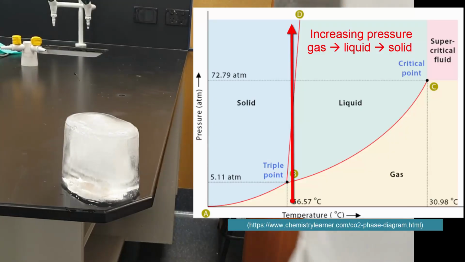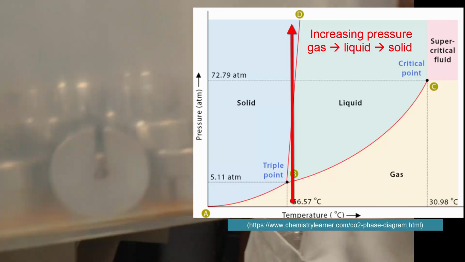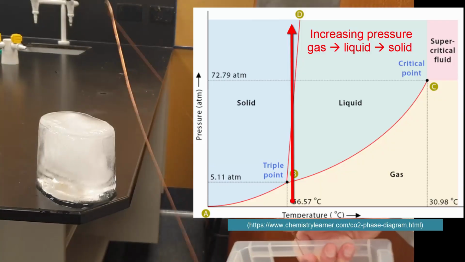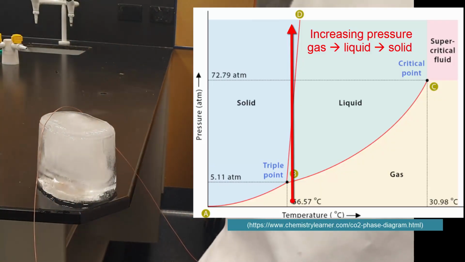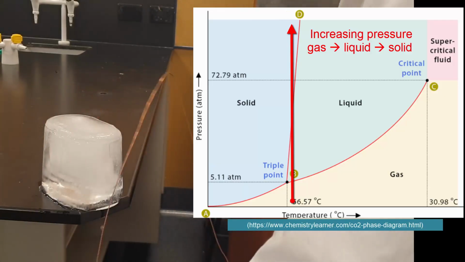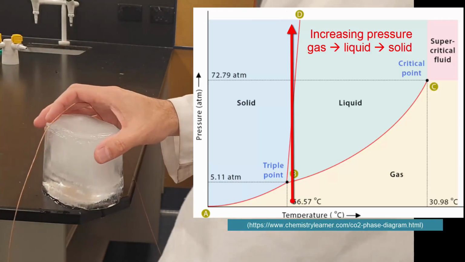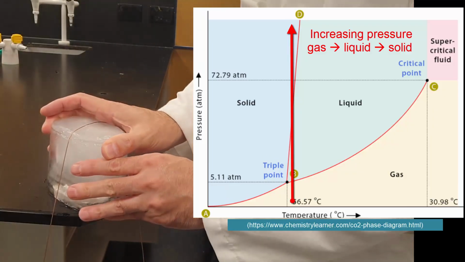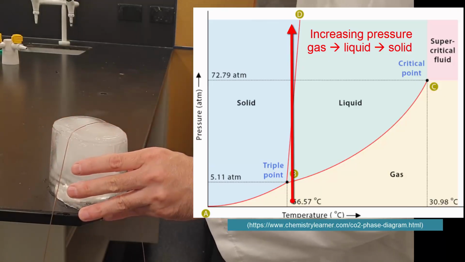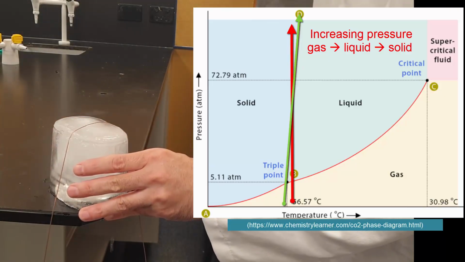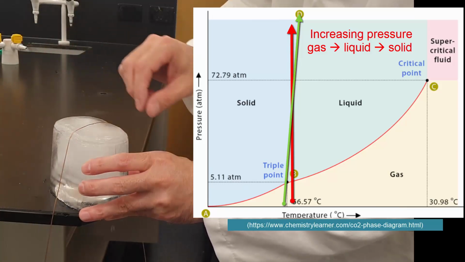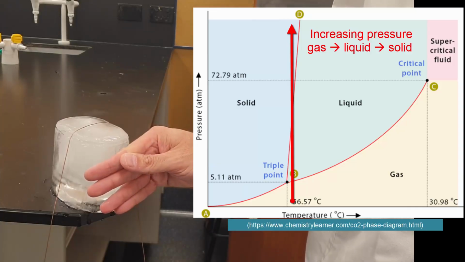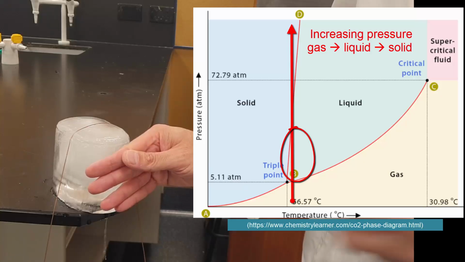Okay, and finally the last one, I'm going back to these phase diagrams just so you can understand changes of state a lot better. The phase diagrams help you understand those. So it's the pressure and temperature relationships, because temperature and pressure should always be recorded really in the room because it affects all sorts of different things in all the reactions you do. So in normal substances, the slope is to the right, and so I've drawn a direct line up, and you can see if you put more pressure on it, the gas particles will be pushed together to become a liquid, and with even more pressure you can push them into becoming a solid.